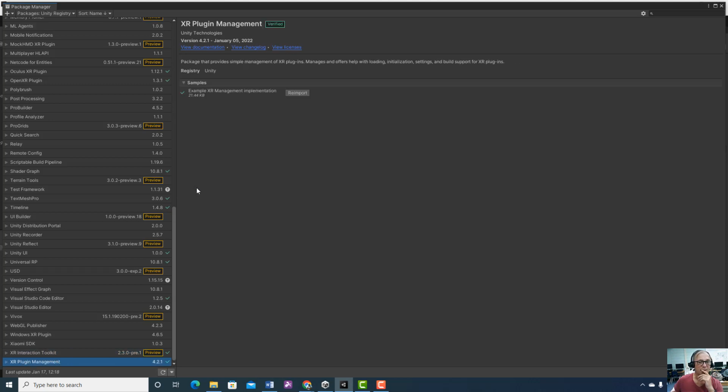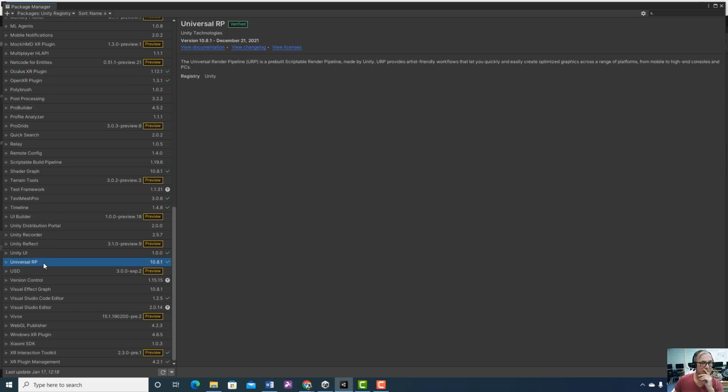The XR plugin management with the samples, both of these. I did the OpenXR plugin with these, and I either did the Oculus. Yeah, I got the Oculus in here also, but we'll talk about that later. And then I think we did the Universal Pipeline, which was here. Okay, those 4 things should be inside your packages.